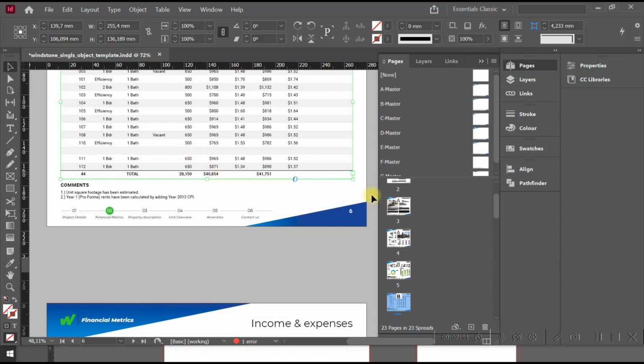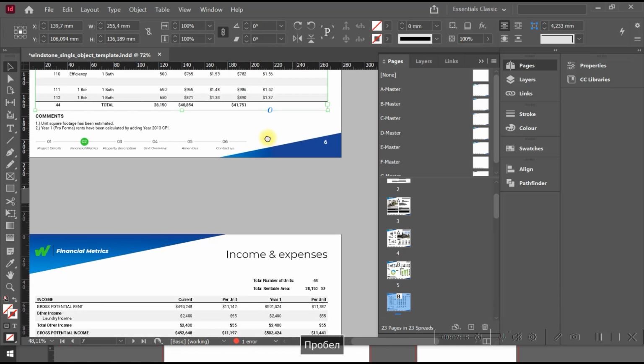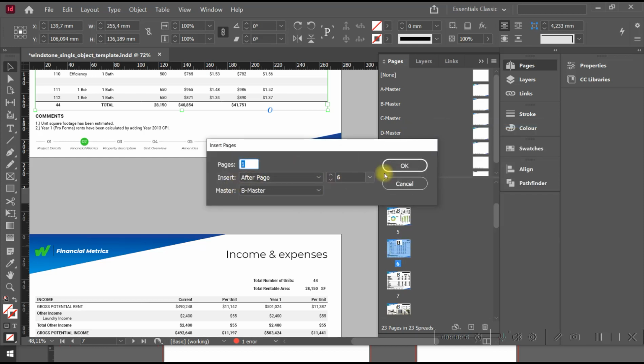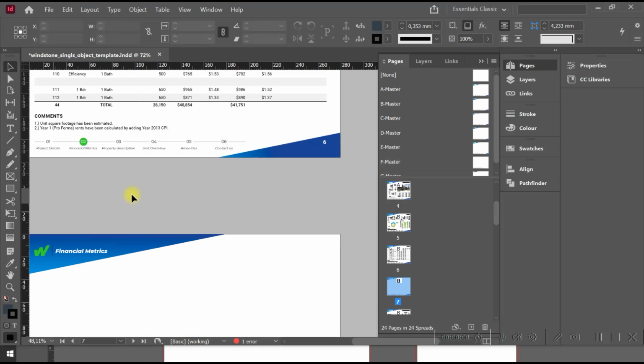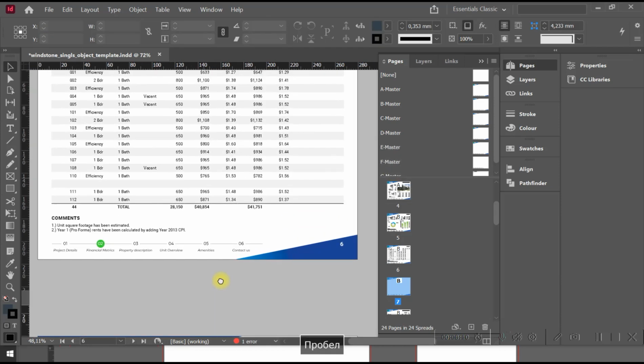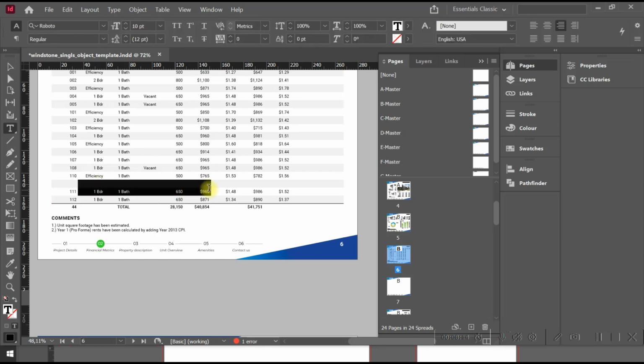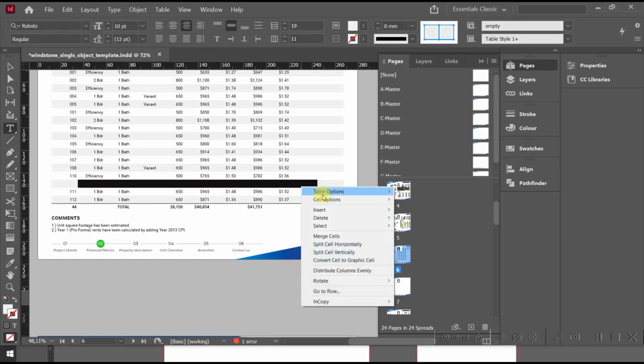If you need a much bigger table, first of all you need to add an additional page. We are now at page 6. We press the right button, insert page after 6, and now I'm creating a long table.